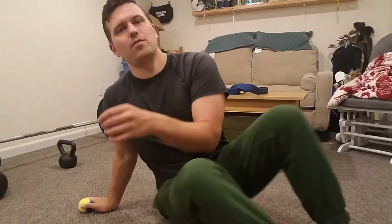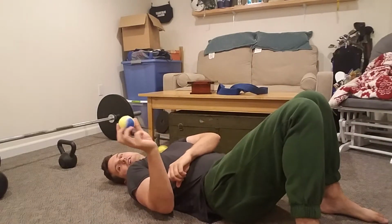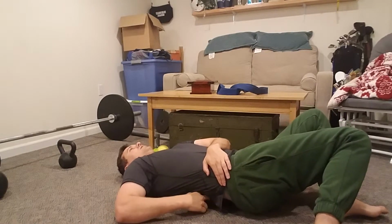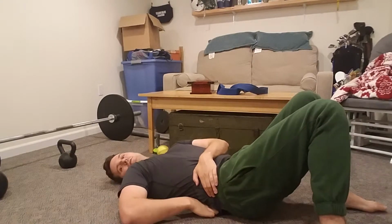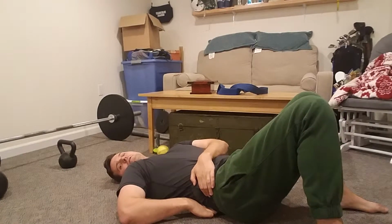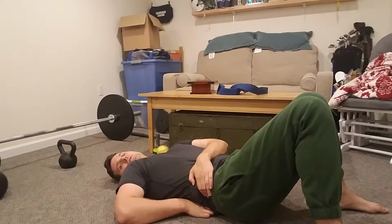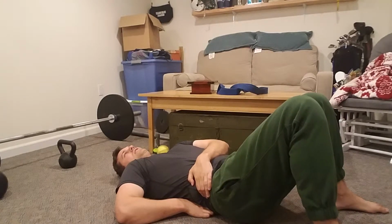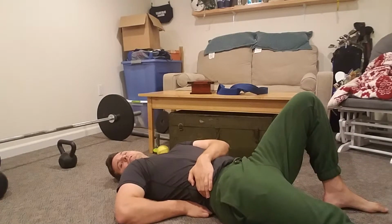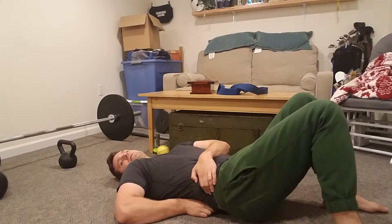So here's what we're going to do. Lay down. Tennis ball goes right at the bottom, sort of that longer low back muscle group. And you can apply as much or as little pressure. Remember, you want to feel just enough to start getting that muscle to let go, so you could extend your leg if that's easier. You can extend both legs, you can bend both legs.